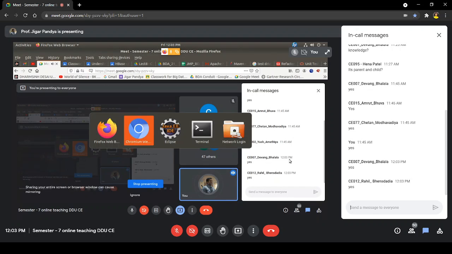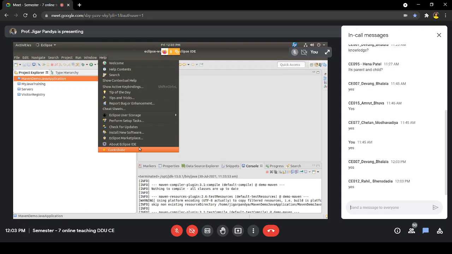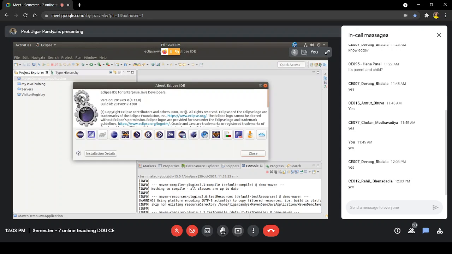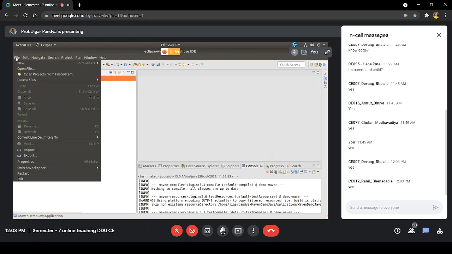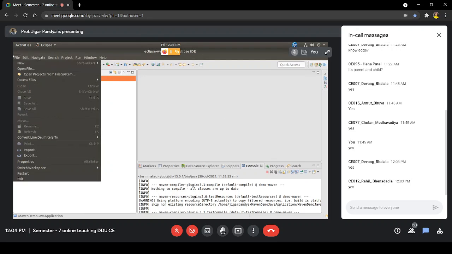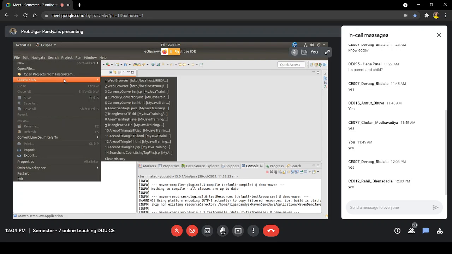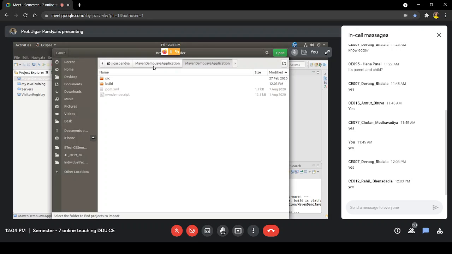Fine. So I'm switching to Eclipse, whichever Eclipse it might be. Okay, 2019 some version, right? But then I have actually done this. The zip file which I have shared with you, or I'm going to share with you about the demo, I have extracted, and I have done this open projects from file system. Okay, then I'll go to it. Okay, and then I will be here and then say open.